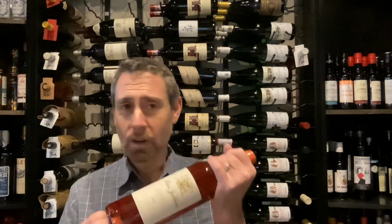Of course, these are older casks, so you're not getting an oaky flavor on this wine, but aging them in oak does allow the wine to develop, get some oxygen, get broader and richer. This is a big, big rosé. This is not a rosé to have just quaffing on its own.